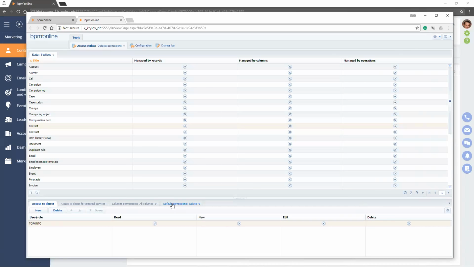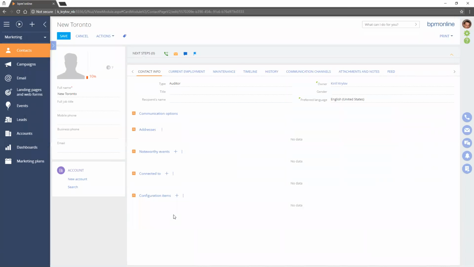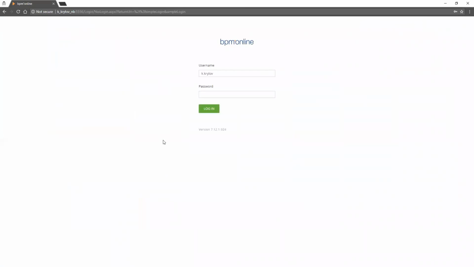So first we figure out the table. If I've got access to it, then we go into the row. And if that's not enough, then we can go into columns, and you can ascertain that by looking at the title of this column heading. So let's go ahead and turn off read permissions and see what happens. I'll log out and log back in.